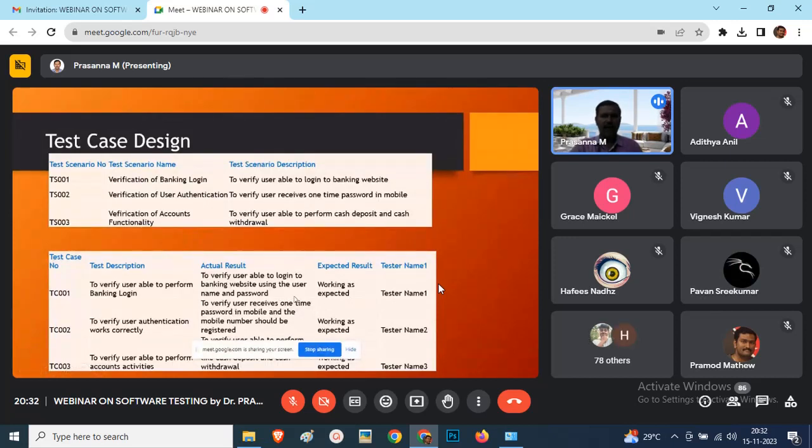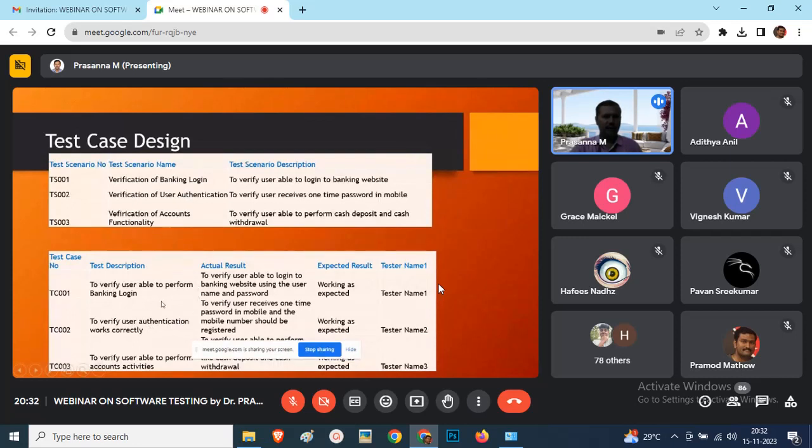Okay, you have a lot of scope. Now you can see several modules are there. So each module should be connected also. Okay, they are not standalone modules. They need to be interconnected with each other. So you have a lot of scope for integration testing and system testing as a whole. So three times you have to design the test cases.